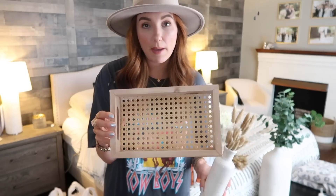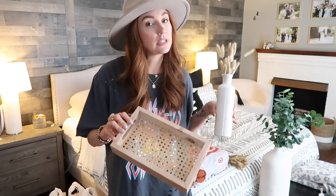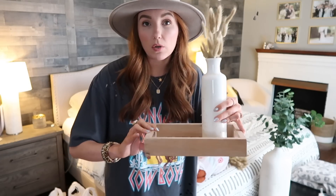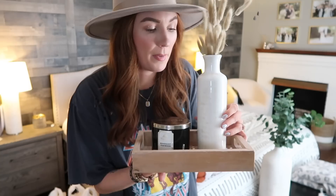This little tray is from Amazon and I actually had something like this in here with a candle. I need to order all my fall candles — I'm going to go with Life in Lilac this year, since that is Jen Reed's brand, versus Bath and Body Works, because Life in Lilac candles are made more non-toxic. I love this, and usually I'll keep a little candle in there and it looks really cute. So this is usually kind of the situation I have sitting up on the mantle, but I have a shorter one I was using.